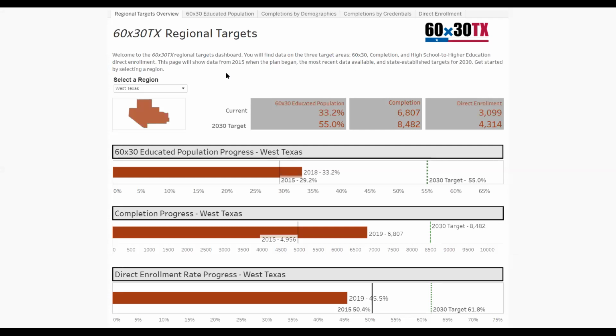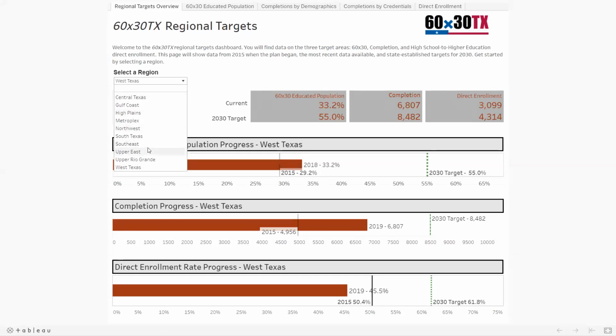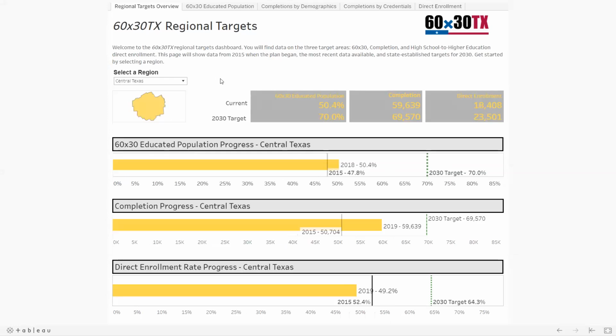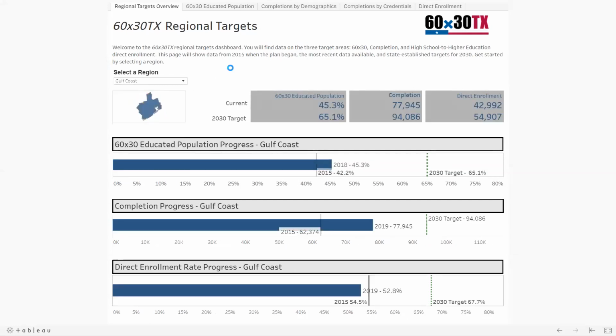And the layout is that we want this to be a quick view into the data itself. So one of the things that we have here is how you get started: you select a region. Okay, in this case, we set it up for West Texas, but this becomes a drop-down list. Some of you may have seen this already, but every time you change the region in any of these views, it's remembered across the entire dashboard, okay? So in this section, we're gonna start off with educated population. And with educated population, what you're going to see at the top of every view are these rectangles here that I'm hovering over with my mouse.